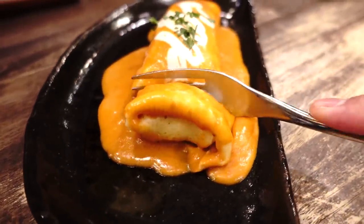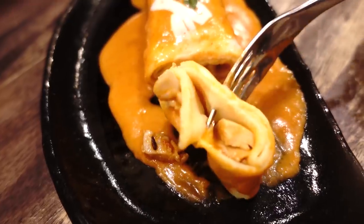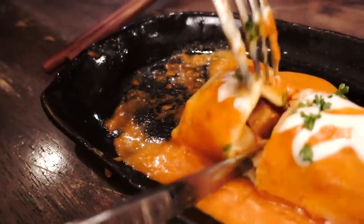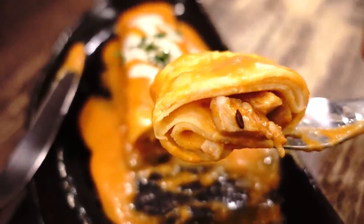It looks like a crepe, like an omelet — it is chicken flake inside wrapped with crepe. The sauce is made with paprika and sour cream. Chicken taste with a very unique spice of paprika. It's like a breeze from the field, from the earth. So these are the chicken crepes with the paprika sauce. I love this one. This kind of reminds me of an enchilada, but like its more sophisticated cousin. The outside crepe is like a savory pancake — not sweet at all. The sauce is creamy and really flavorful. Overall it's super well balanced. This is a dish I would definitely order again.